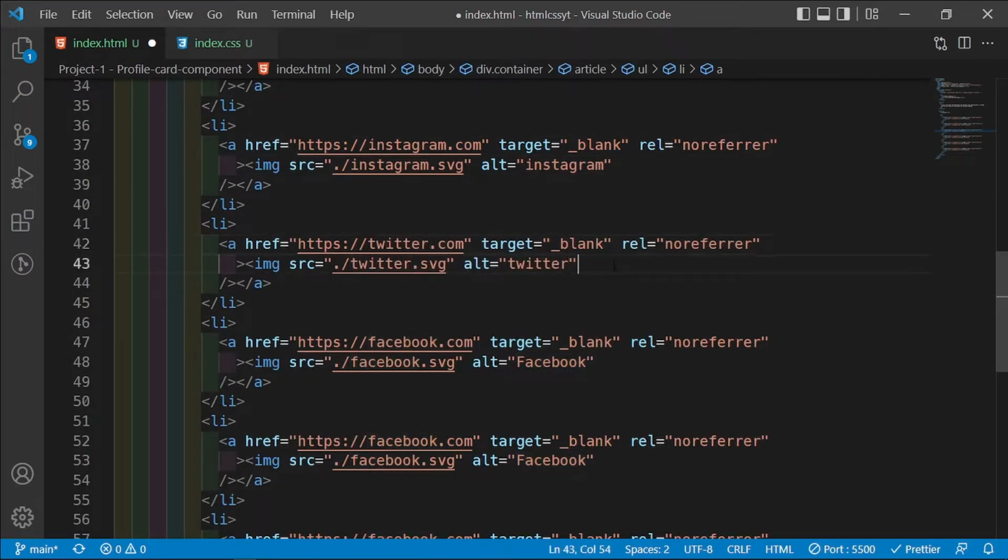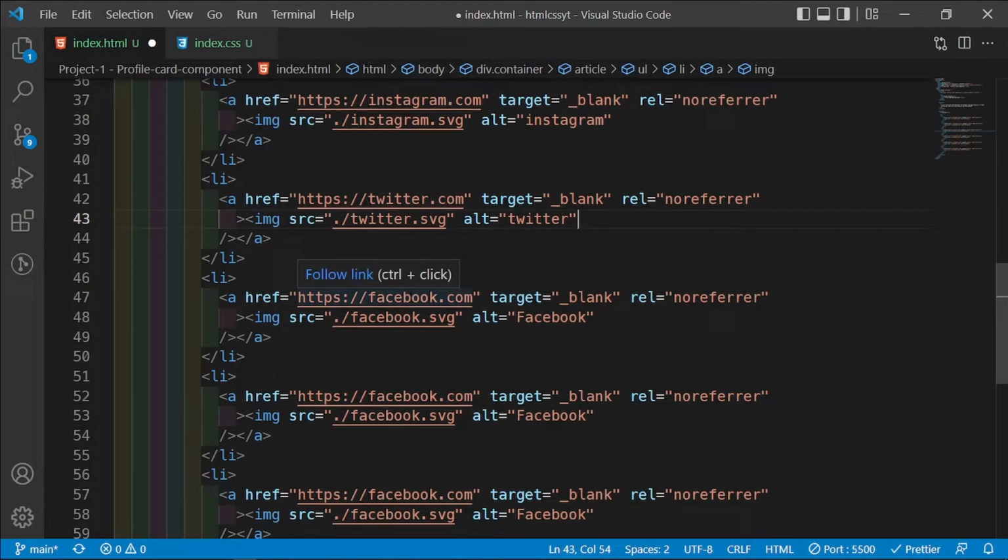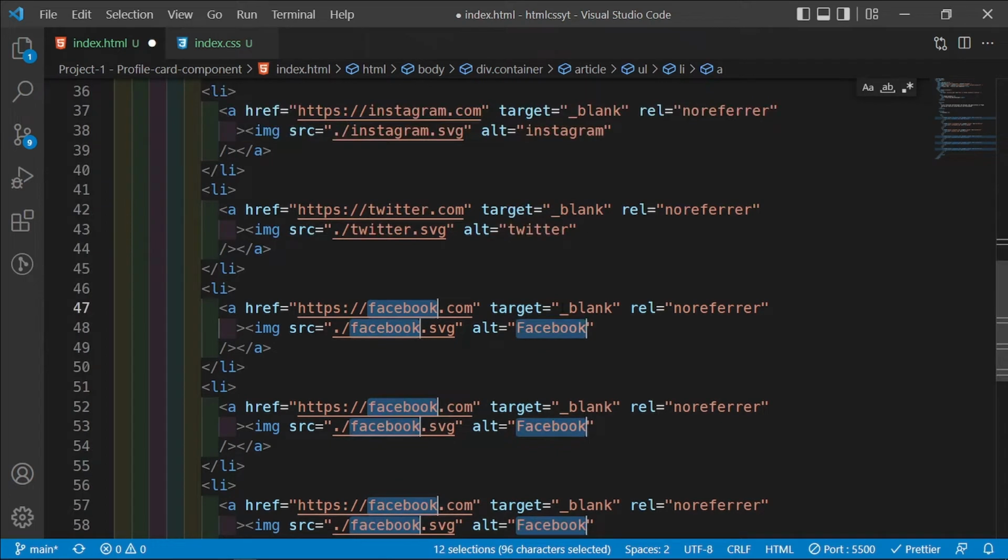And by the way, I've just remembered that I've not mentioned, if you want to select multiple texts, for example, I want to select the text of Facebook here, here, and here, then I can just select the Facebook text and press Control D, which is going to select this as many times as I want. So if I want to select every text that says Facebook, but since I only want to select these 3, then I just press Control D 1 and 2, which is going to select these 2.